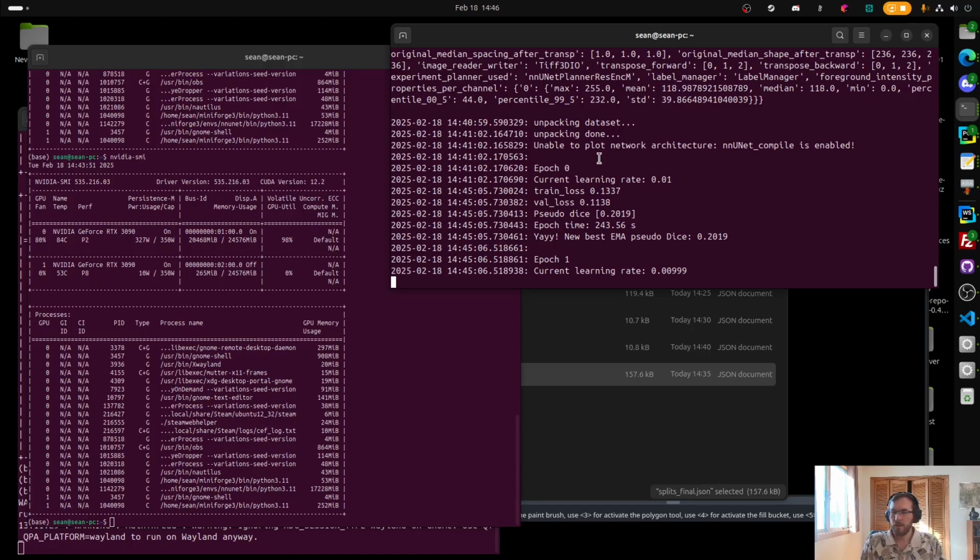So I'm curious to see how this one runs with a bigger one. The most I've been able to get out of this recent data set is like 61 to 62% on my pseudo dice. So I'm hoping I can get something a little bit bigger. This is my first test of actually expanding that. Although I lost 900 training images, which sucks, but it might not matter. A lot of them are basically the same anyways, so it might not really matter.